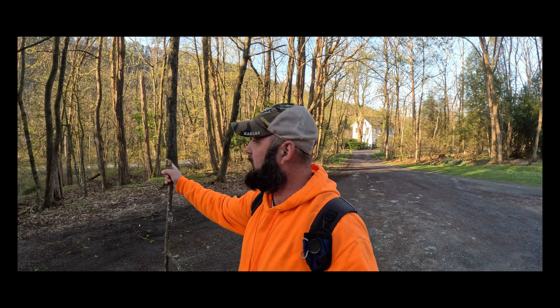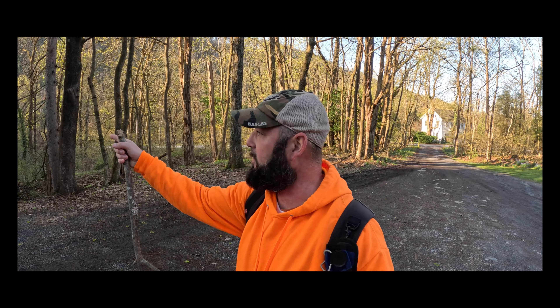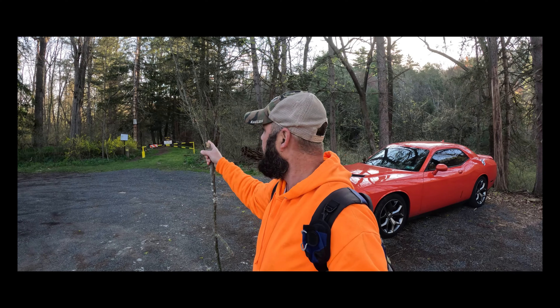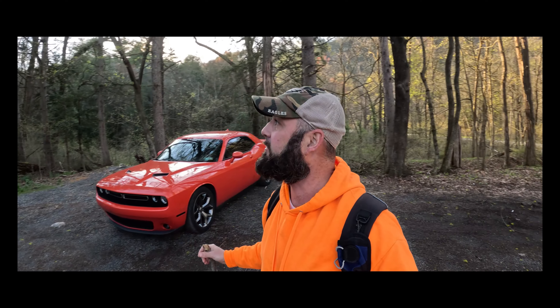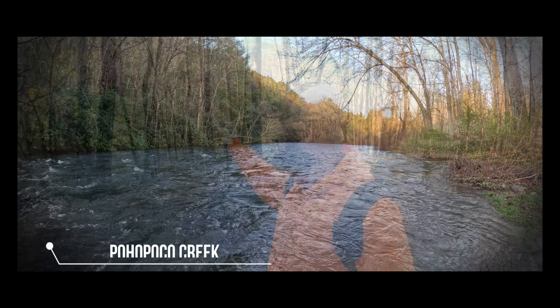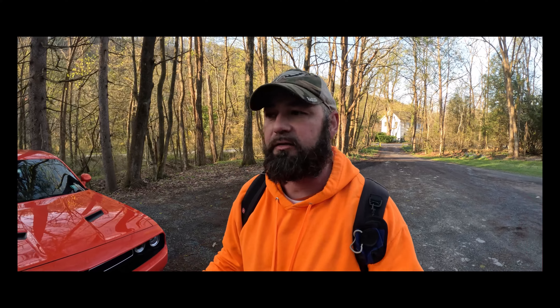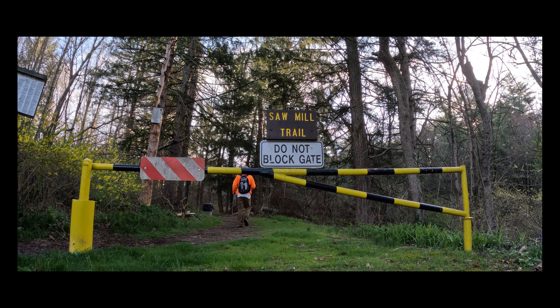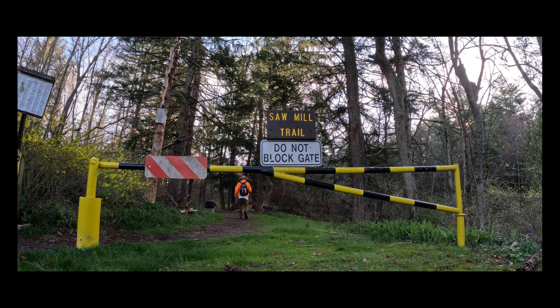I'm still here in the trailhead parking lot, and I just took a walk down the road a little bit, and I can see where the loop comes out right on the other side of the creek. Sawmill Creek is right there behind the car. So the trail starts here, goes up, and then loops back around. Pahokopo Creek, which is a major tributary, is right down that way. Sometimes these small trails are real gems, and sometimes they're a total bust. I guess we'll find out — it sounds interesting enough.